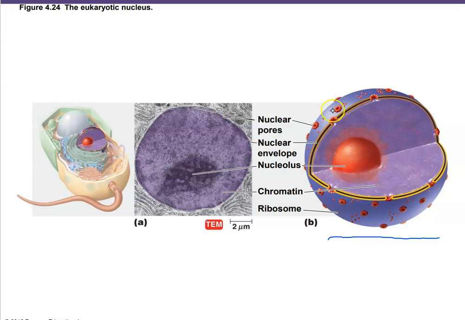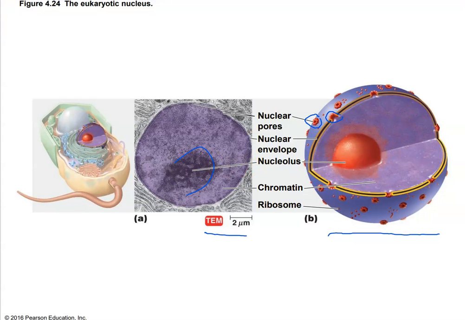And you see these little pore structures right here. Those are the nuclear pores, because big stuff needs to go in and out of the nucleus. So we need to send messenger RNA out of the nucleus, and for that we need to have a special pore structure to allow that. Also, proteins need to come inside here, like transcription factors, so we need to have a larger pore structure. And here you have a transmission electron micrograph that shows a nucleus and the nucleolus, this region right here.